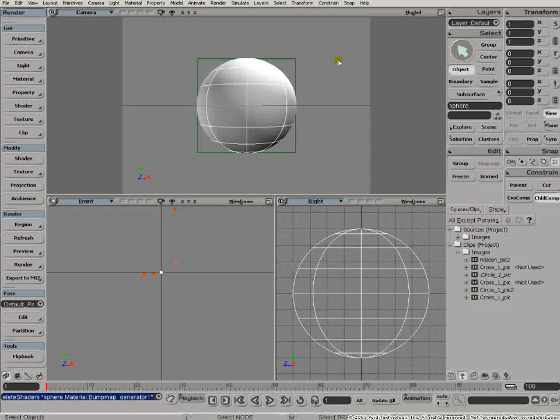Okay, bump mapping in XSI. There's a certain amount of confusion about bump mapping in XSI, I think in part due to the fact that many of us have come from Softimage and other packages as well, where you make a bump map simply by slapping a texture image onto a surface and then hitting a toggle button that says make this a bump map, and it goes ahead and bumps it for you. In XSI, it's slightly more involved than that, with good reason, I think.